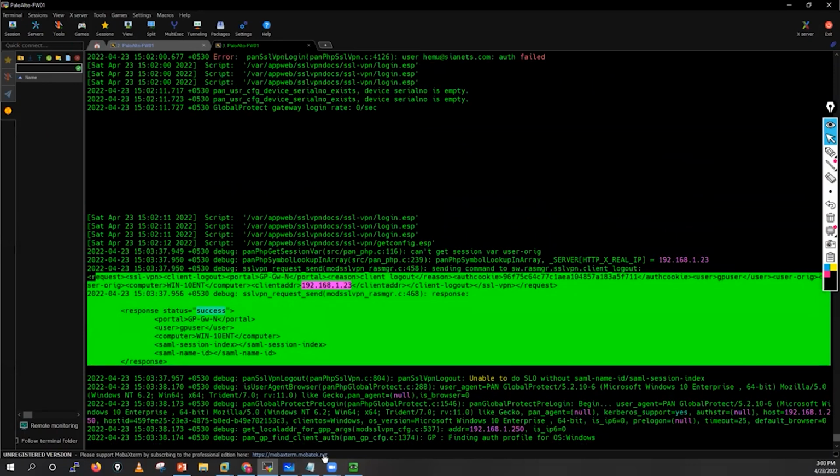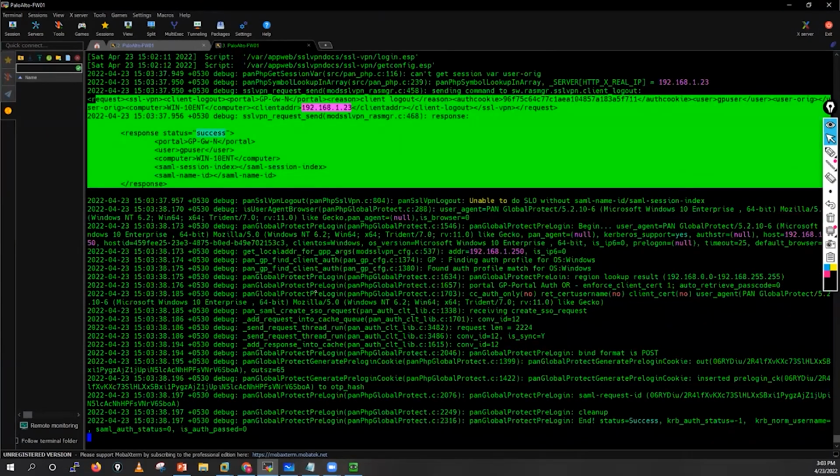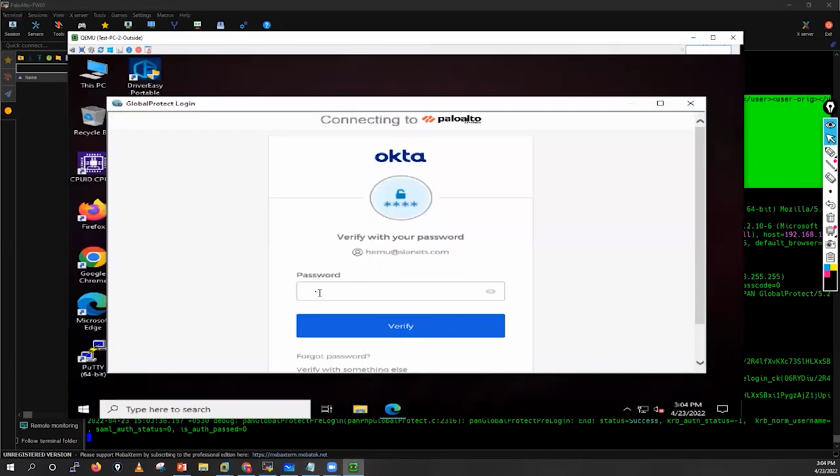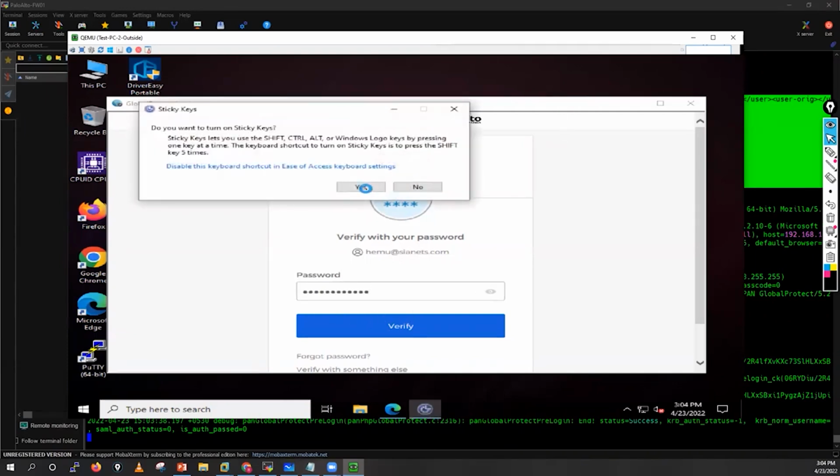We are getting the details here, right? We have to log in because I have configured it so that every time I have to log in. Come on. That is the problem with the VMs actually. Always you will get some slowness.